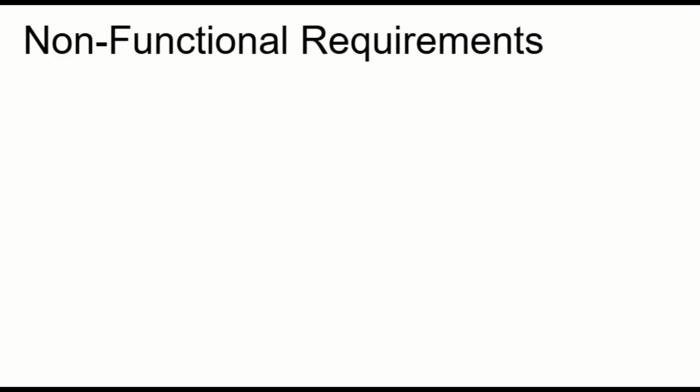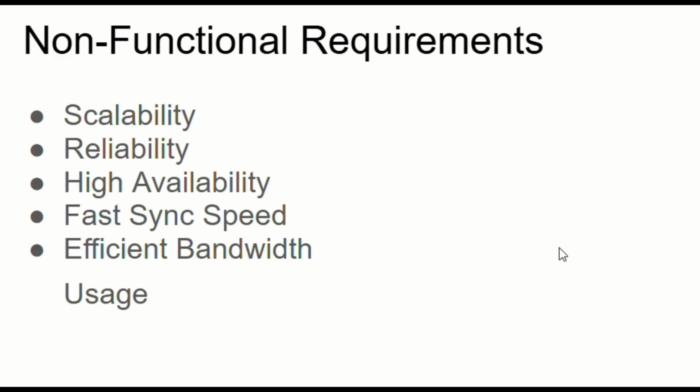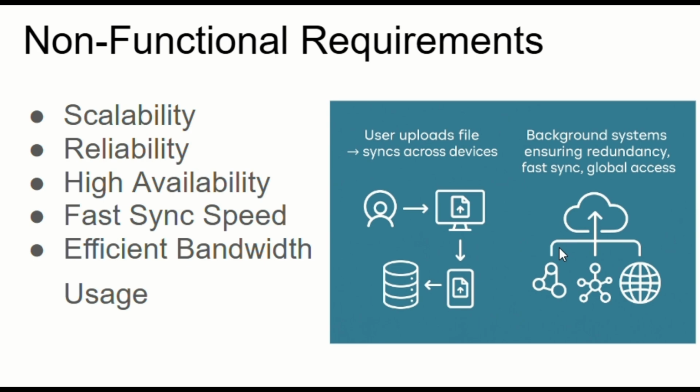Now, let's look under the hood, the technical expectations, and non-functional requirements. Scalability. Google Drive serves billions of users. Our system needs to scale horizontally, handling crazy traffic spikes and massive storage. Reliability. You never want to hear, oops, your file is gone. So we need to make sure files are never lost with redundancy and backups.